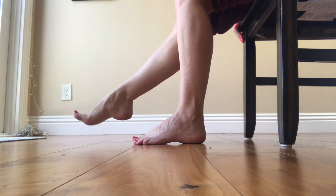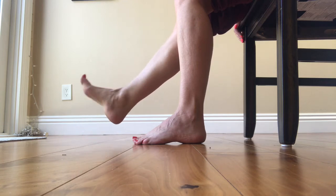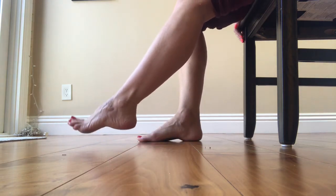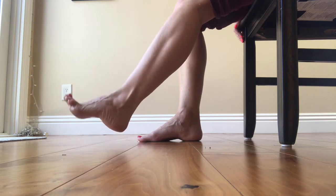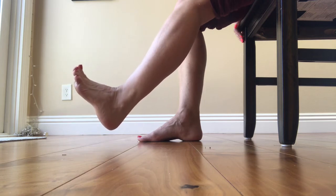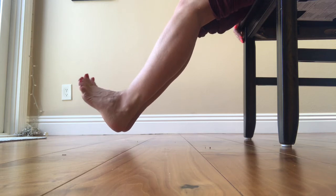This is really good for strengthening your ankles, and if you have problems with your Achilles or plantar fasciitis — which is the pain in the bottom of your foot, primarily in your heel — this is all stuff that you really need to be doing. Remember, heel pain is rarely just from the heel; a lot of times it's connected to what's going on in your Achilles and your calf, how tight that is, and what the band of tissue underneath your foot is doing. So trying to really work through all of the muscles is important.